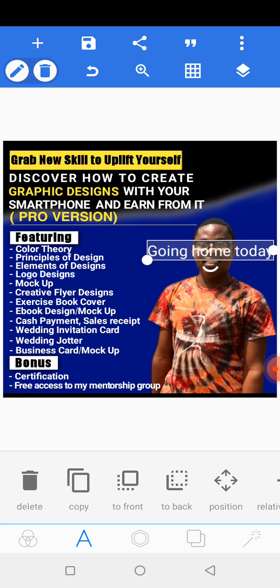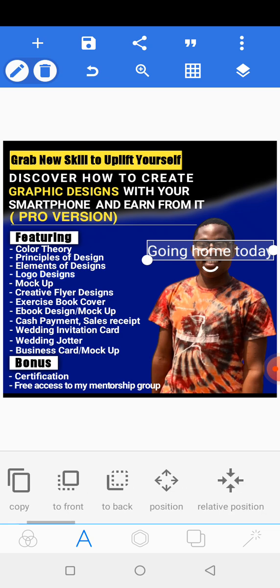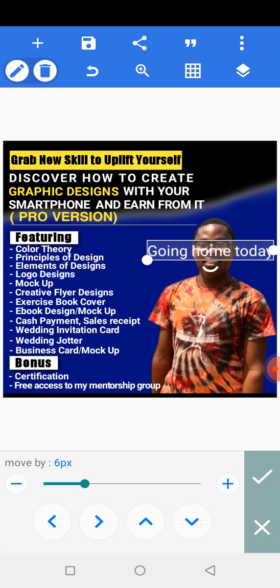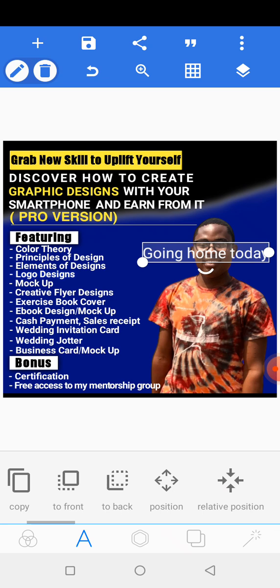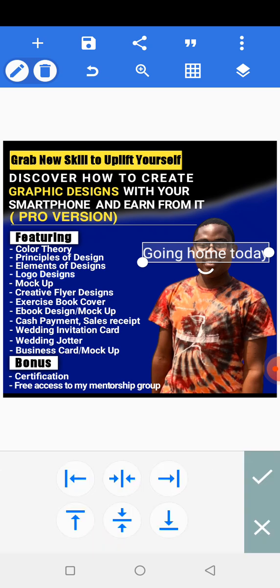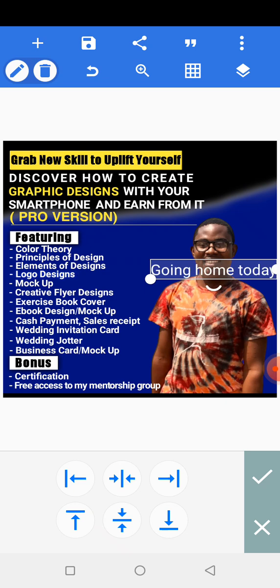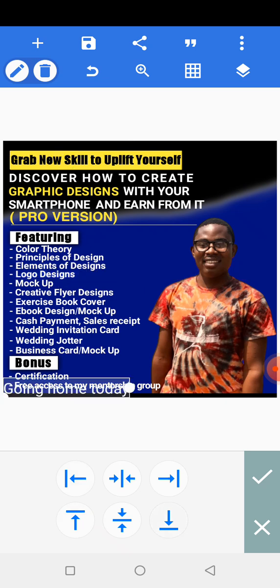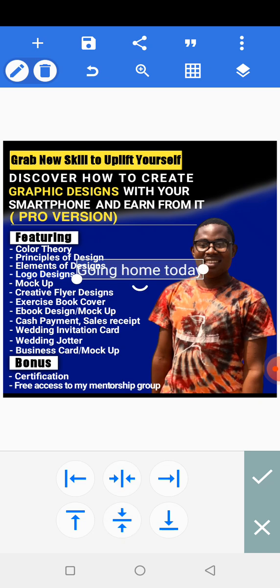So let's use the position key. The position key is this one. You click on it, and you choose how you want it to move. I hope you can see that. That's also the position key, and I also have relative position, where you want it to be, up or down. You can see that. The size that you want it to be is very quick to change for you. Alright, so that is that one too.